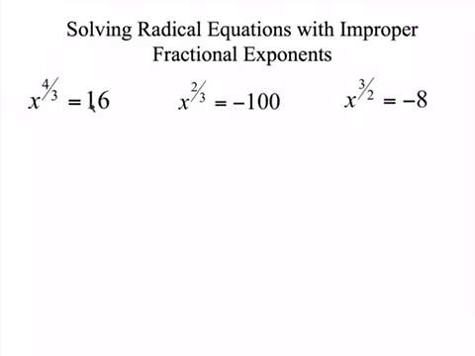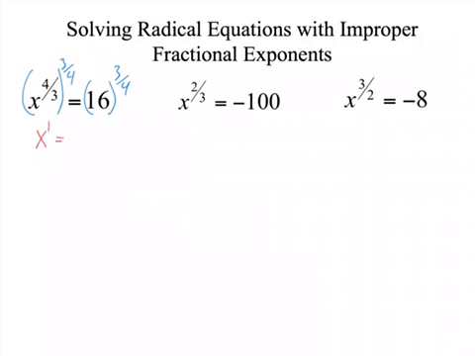So to solve this, you want to take the power of the reciprocal. So you're going to take a 3/4 power on both sides. You use the reciprocal power. So this one's going to be a 3/4 power to both sides. Now you might wonder, why did I do that? Well, when you take a reciprocal and multiply by it, won't that become 1? Which means you end up with x to the first, which is x.